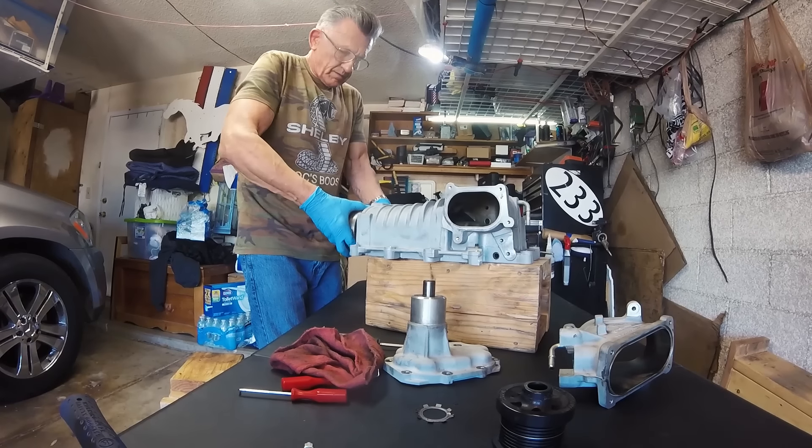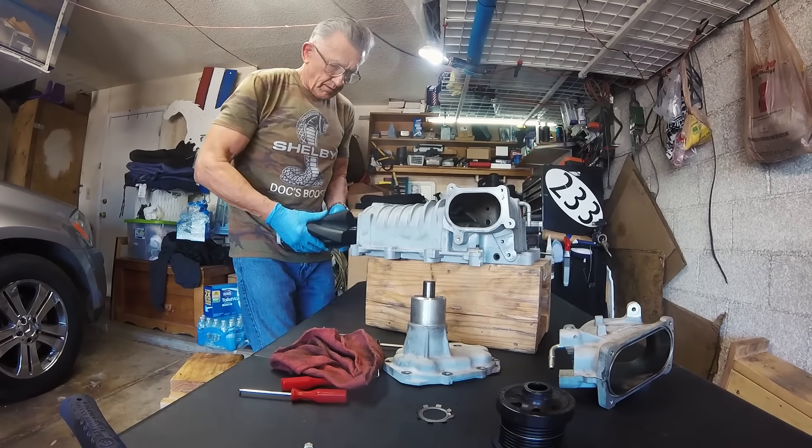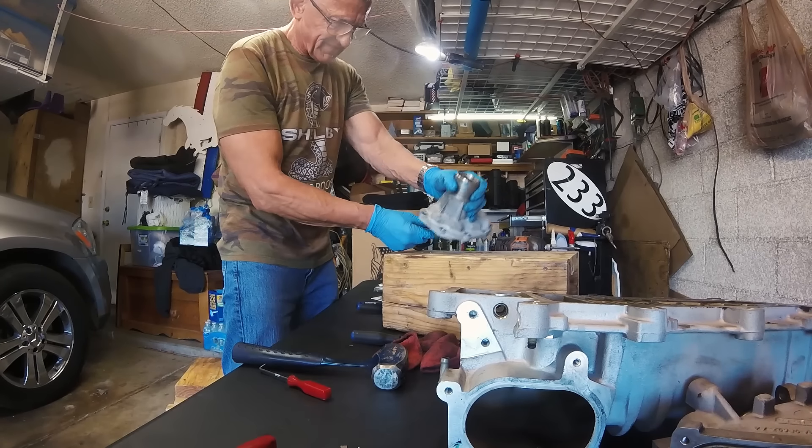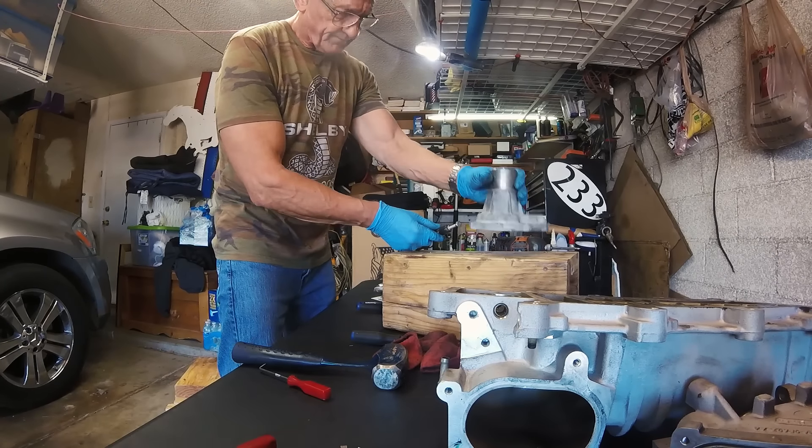If you've ever considered powder coating your supercharger, know that there's a little bit of prep involved. Dismantling the supercharger is necessary because the coating process includes dipping the parts in a solution to remove all of the oils and impurities — absolutely critical for the success of powder coating. The cleaning process is way more thorough when the housings are empty. Once the housing components were empty, the supercharger is ready for delivery along with everything else going to Cordello Customs here in Phoenix for coating.